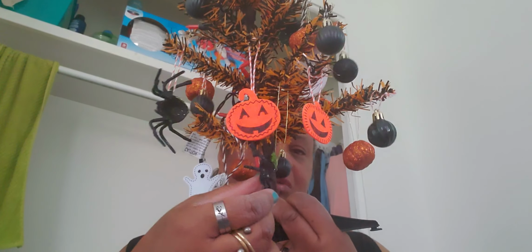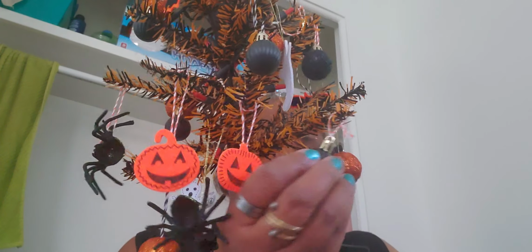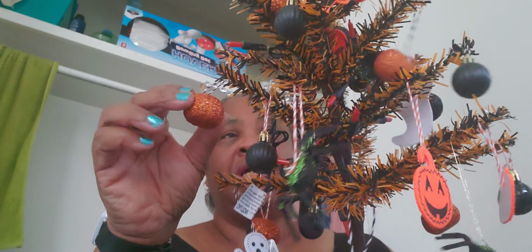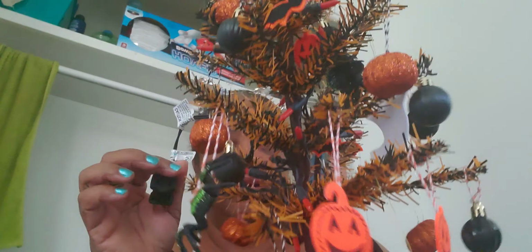Then I did my grandson's Christmas tree, they call it a Christmas tree, sorry, it's a Halloween tree. Can I see your Halloween tree? So this is their Halloween tree. I did my grandson's. And it's just about the little things. This is felt, and it's sticky on the back. I put little strings on it. These are like little Christmas balls, little black ones. Then the little glitter pumpkins, and little bats. And there are lights on there.